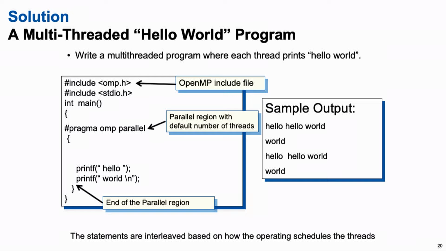Yes? So even if I don't include OMP.h, I can still compile it and run it. I'm sorry, what was that? Even if I didn't have the include OMP.h statement? If you didn't include the OMP.h, it still might have worked, because in this particular program, so the question was, what if I forgot that OMP.h? Would it still have run? And in this particular program, it would have.